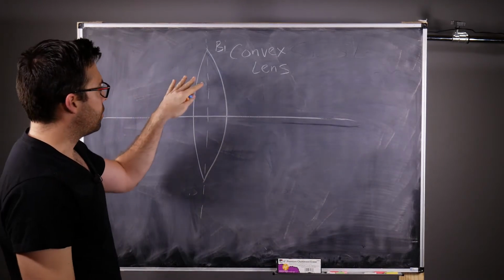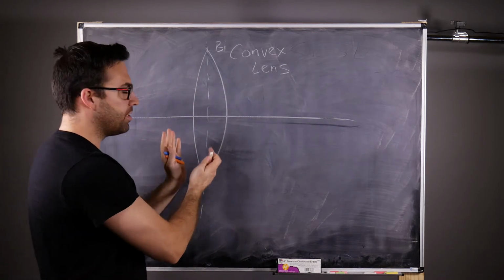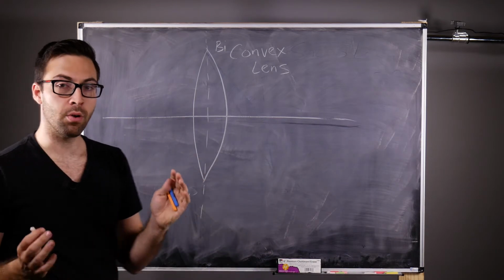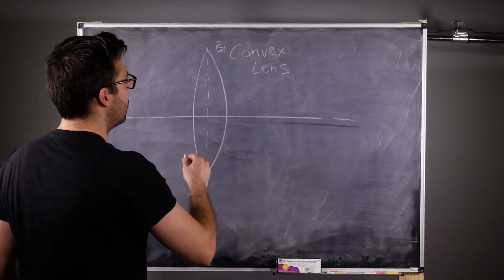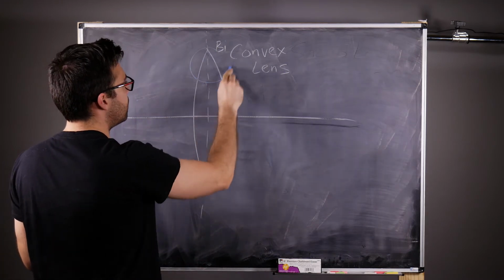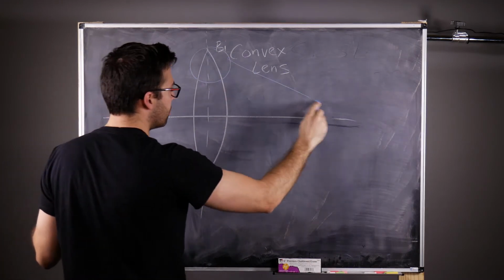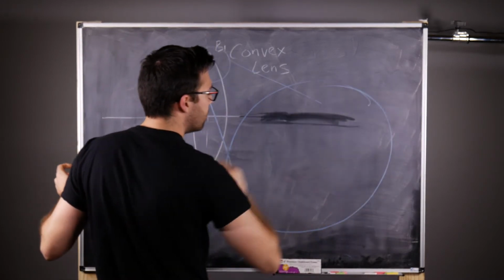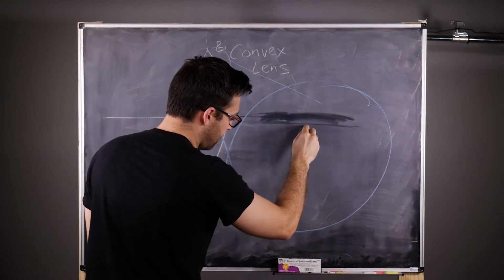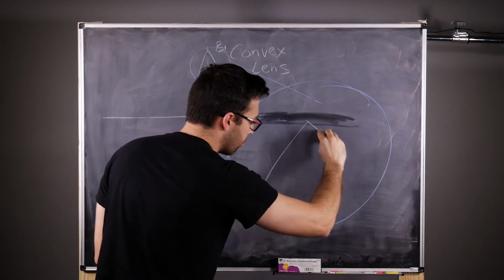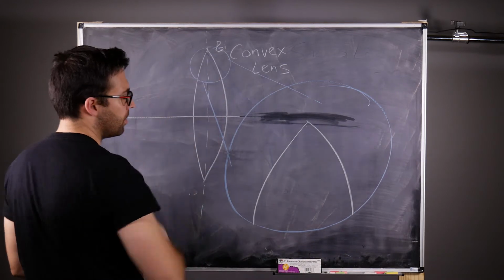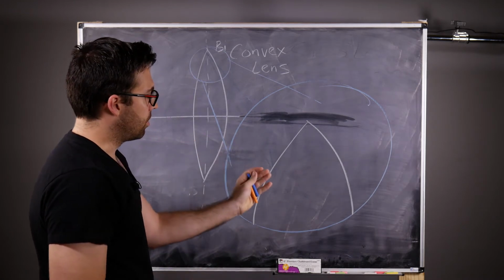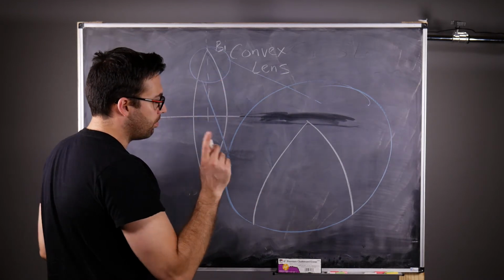Now, I want you to take a look at why a lens that is of this shape, using what we just learned about indices of refraction, is going to focus an image. So imagine if I took just this top area here and we're going to get a bigger picture and enlarge it. So let's say that this is that enlarged view, a grossly exaggerated view of the top of this lens. So we have these curved surfaces now, right? We know this is a converging lens because it's convex, but we want to know why.